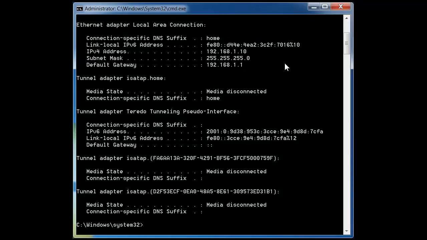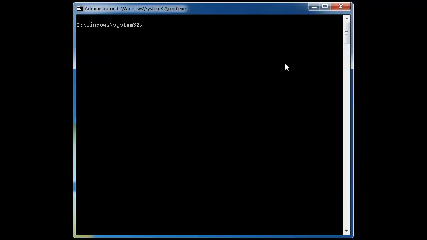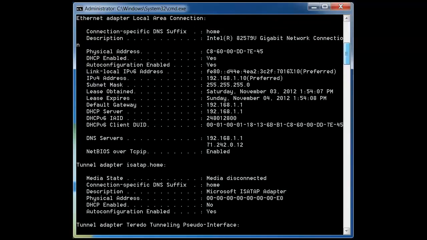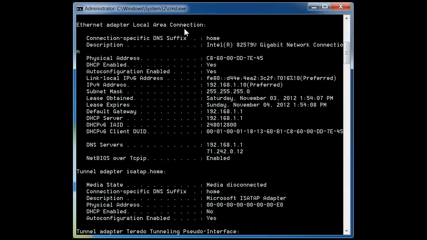So what I'll do is I'll clear the screen, type in CLS to clear the screen, and type in IPCONFIG/all to get more in-depth information about your local area connection. Press enter, and let's go back up to the Ethernet adapter local area connection. This time, as you can see, there's much more information present. The IP address is still here, the subnet mask is still here, the router address is still here, but this time you can also see where is your DHCP server.